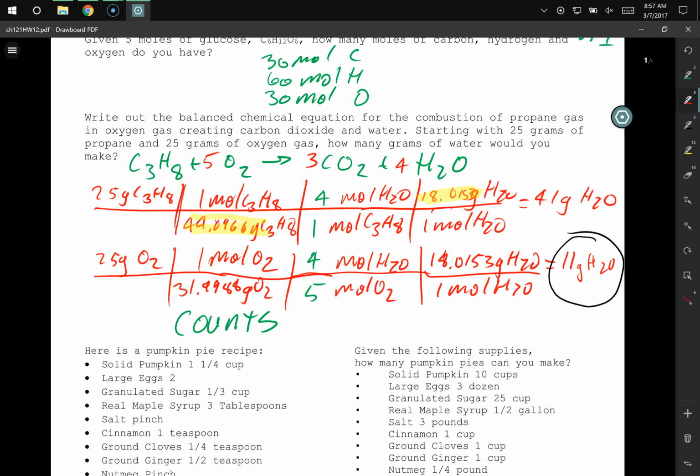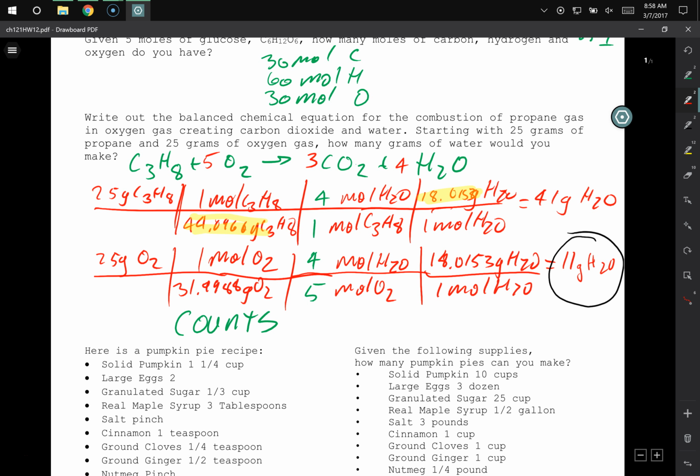So my next railroad track would be 25 grams of oxygen and then calculating out the amount of CO2 that would be made. And since I put 50 grams of stuff in, that means I have to have 50 grams of stuff when I'm finished. But I know I'm going to have a little bit of propane left over. So whatever this number is for the CO2, let's say it's 20. So then I've got 20 grams of CO2 and 11 grams of water. That's 31 grams of stuff, and the other 19 grams must be what? My leftover propane. So we'll do that one next time. One like that, or maybe one like that today.